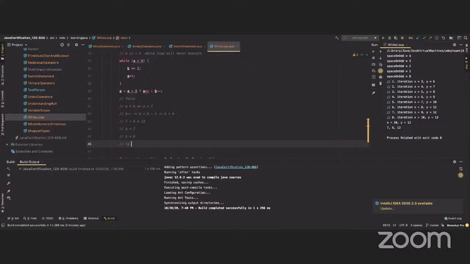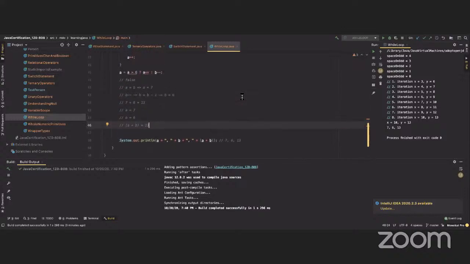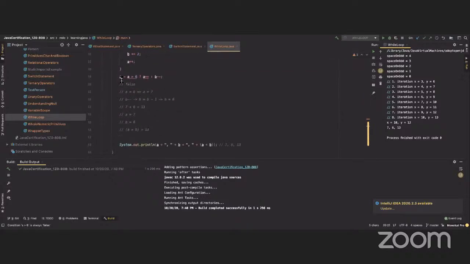And A plus B equals 13. That's why you get 7, 6, and 13. Interesting, eh? Be careful with this, guys. This is to confuse you. Evaluate that. This will never be true. That's why none of this is executed. This is not even considered. It's immediately ignored when this becomes false. So it jumps to this and it does all the calculation here. Remember that this is false.